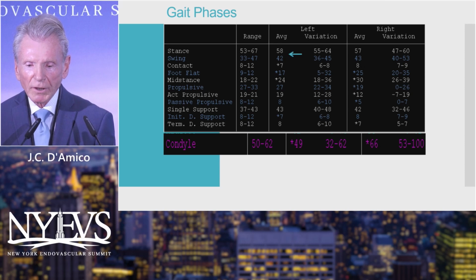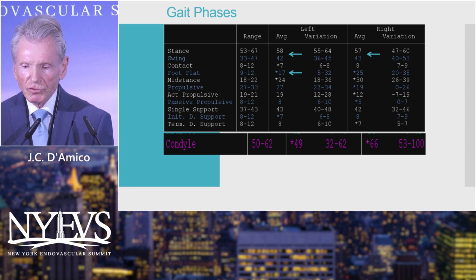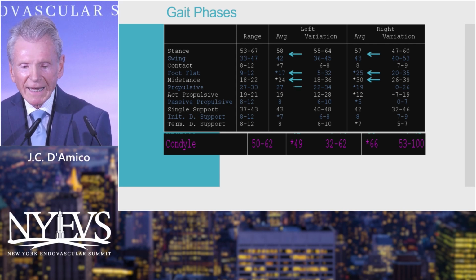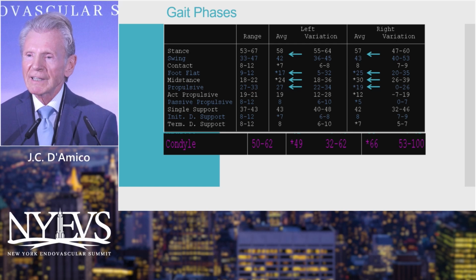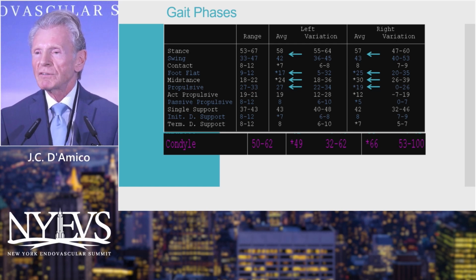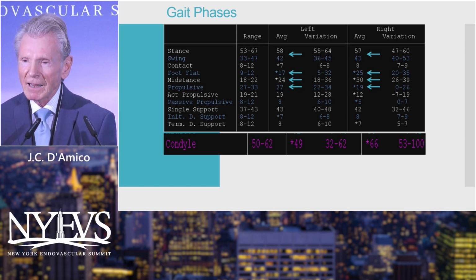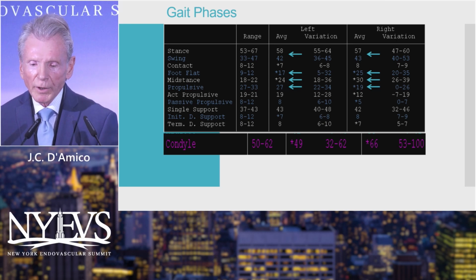So then you get the information. And his stance and swing are equal. But then when you look at his foot flat, I put here, it's not weight bearing really yet, it's just the fifth touches the ground. You see the foot flat is greater right, but the mid stance is greater right also. And his propulsion is a third more on the left side. So he has a functional left limb shortage. So the first thing that has to be done, he's in an orthotic or he's not. If he's in the orthotic, then we need to balance right and left. And if we balance him out left to right, he's going to have less shearing forces going through his foot.